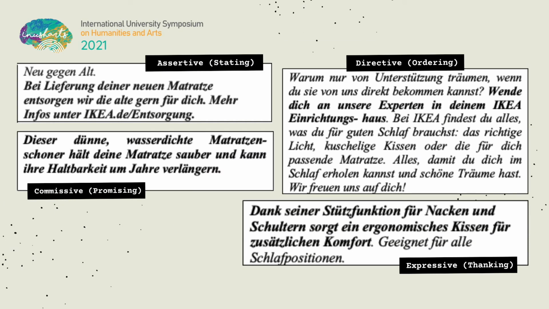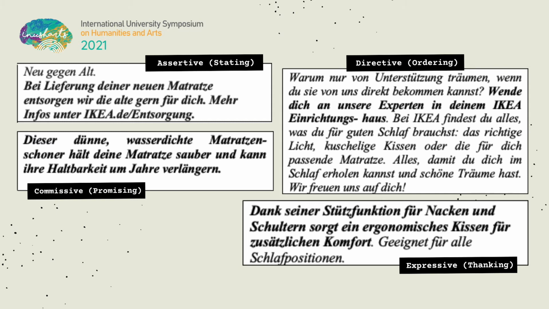4 out of 5 forms of illocutionary speech act can be found in IKEA German's brochure. 4 of them are assertive, directive, commissive, and expressive. Meanwhile, communicative functions from each forms that can be found in IKEA German's brochure are stating, claiming, ordering, advising, recommending, promising, offering, and thanking. Assertive functions are marked by the usage of declarative sentence.